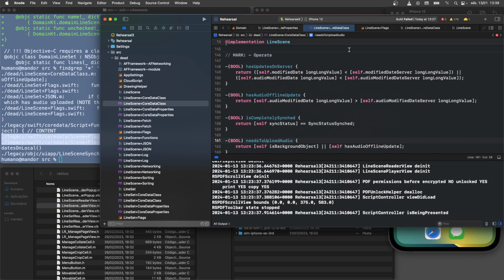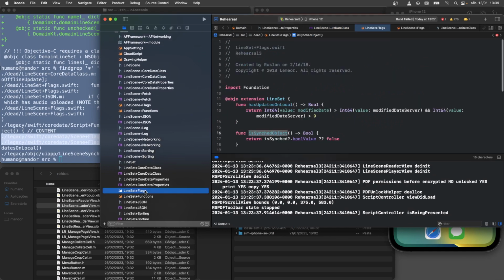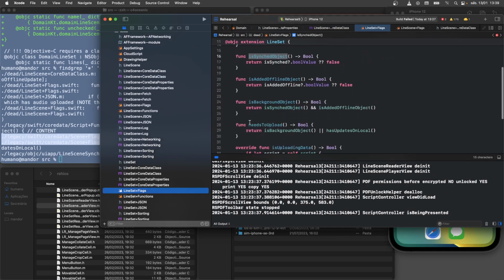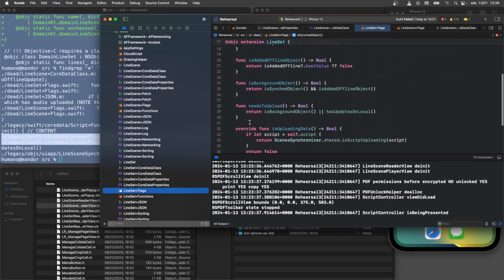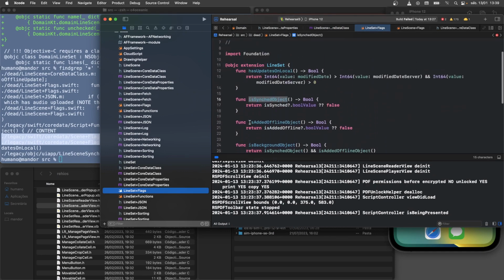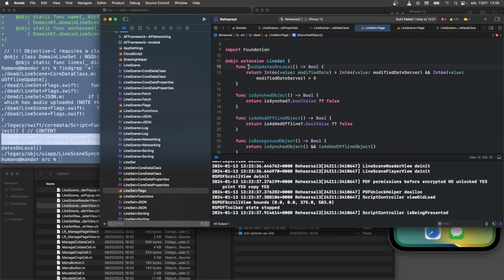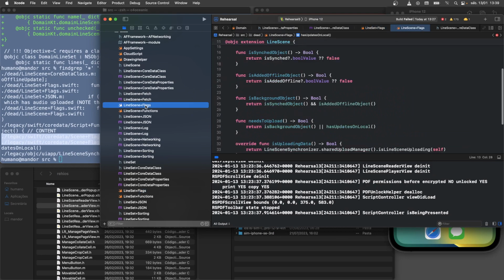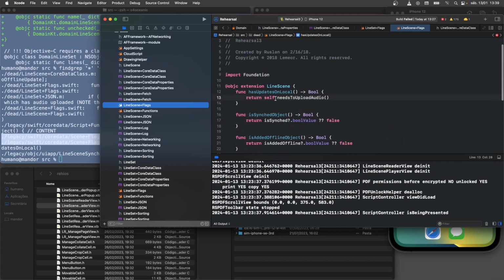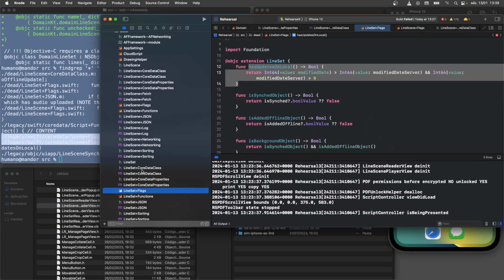Yeah, I'm going to put a pin in this for now. This is a big thing. I have to rethink this. I'll come back to this when I work on the synchronization for line set, because I'm sure it's going to suffer the same problem. Looks like it's got a lot of the same thing, but not exactly the same. Right, so notice how it has updates on local. In the case of the line set, it's defined by modification dates, and this is probably where our problem is. And in the case of scene, it's whether or not the audio needs to be uploaded. So yeah, I'm going to have to fix all this stuff together at the same time.